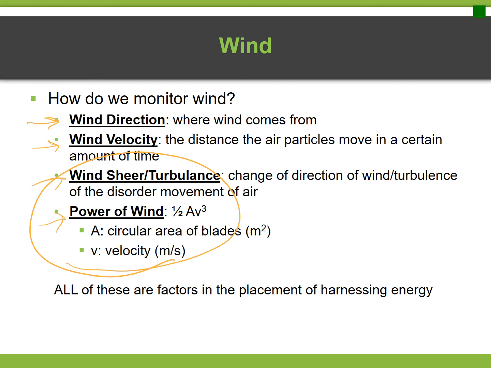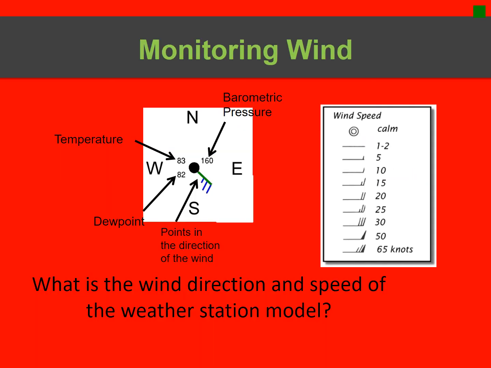But all of these, when they're trying to build wind turbines and things like that, they have to take into consideration. All right, you all are going to have to be able to monitor or understand this monitoring of wind, which I believe you guys have already learned in the past. In this case, the upper left represents your temperature, the bottom represents your dew point, and the top right represents your barometric pressure. For this class, because these things deal more with weather than with the wind, we are not going to have to worry about them. What I want you to worry about is this little tail, and then these guys right here.